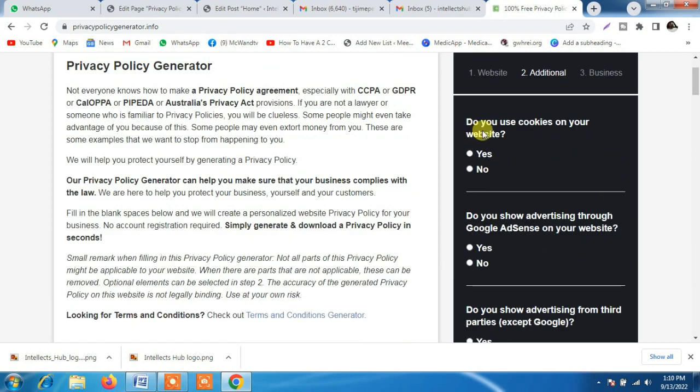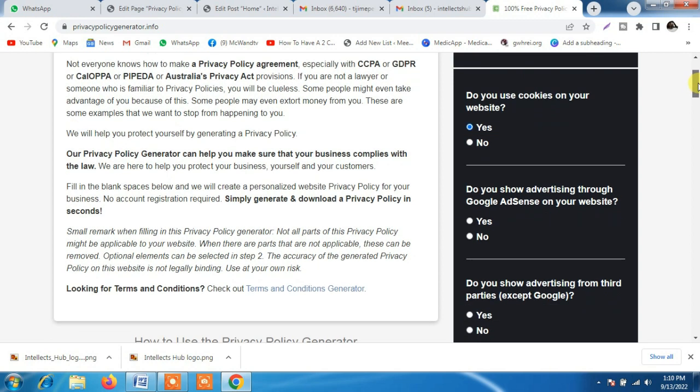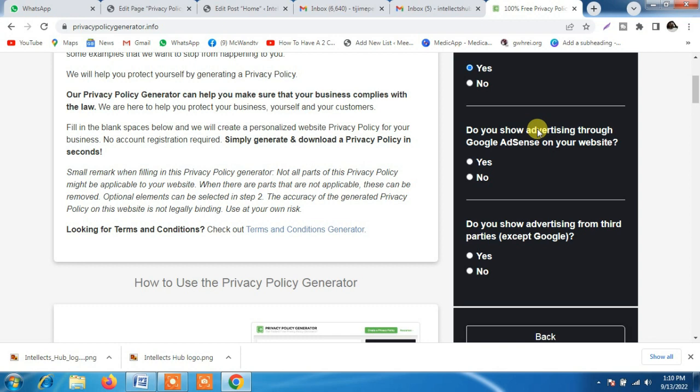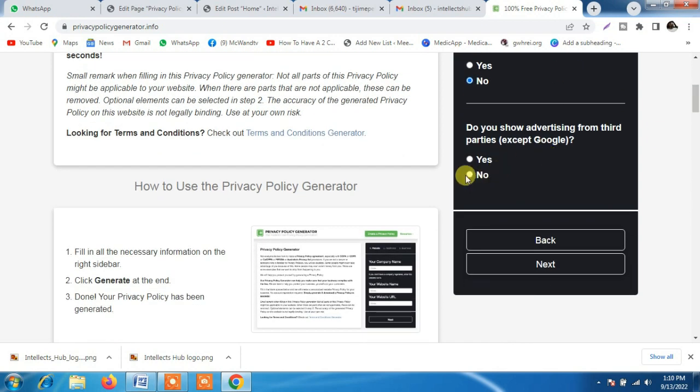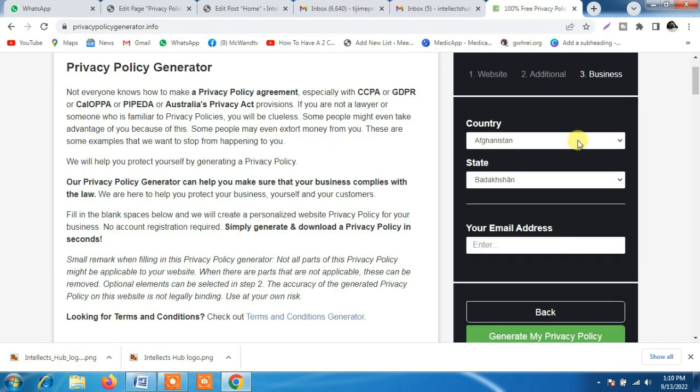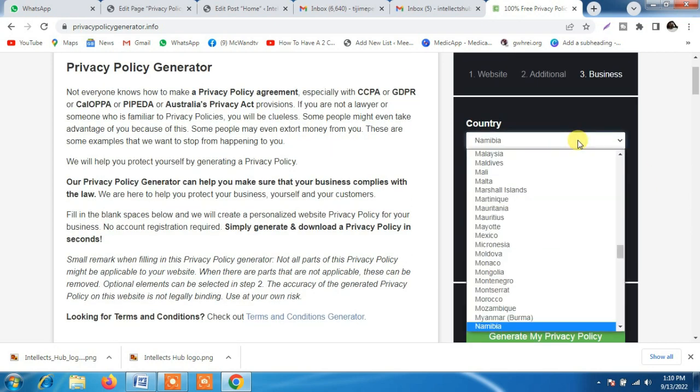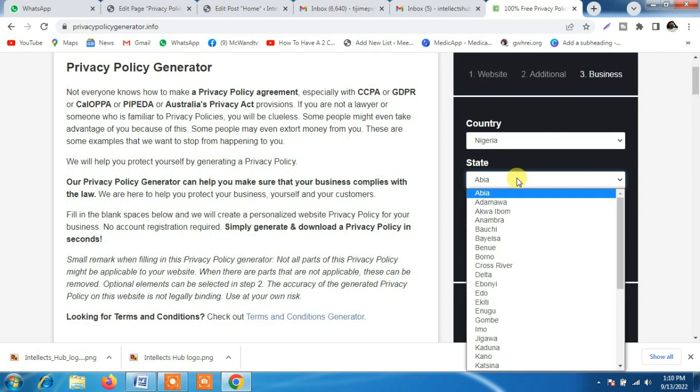Now, does your website use cookies? Yes, of course we're going to enable that. Do you show advertising through Google? For now, no, because we don't have Google AdSense yet, but I'm going to show you how to set up an AdSense account and monetize your website. Do you show advertising from third party except Google? For now, no. So we hit next, and then we select country, Nigeria, and then state.